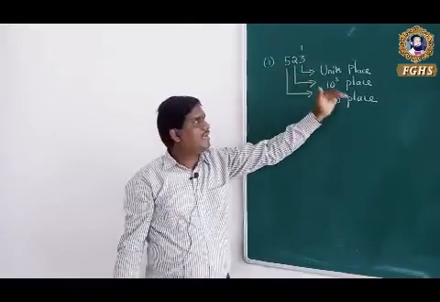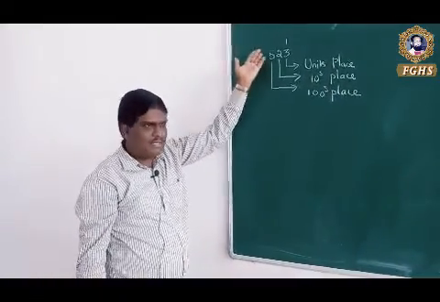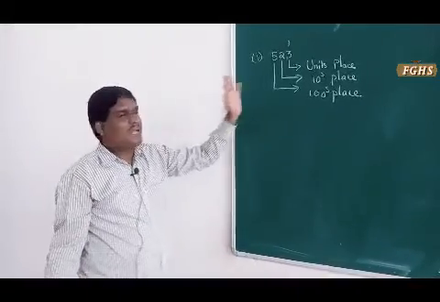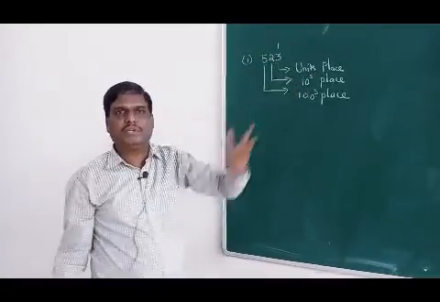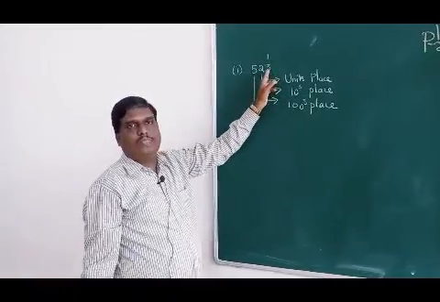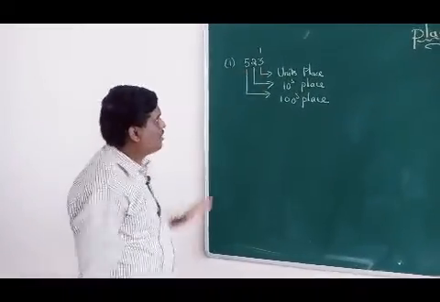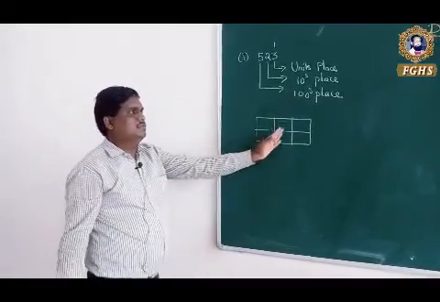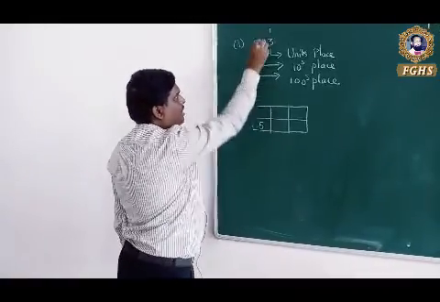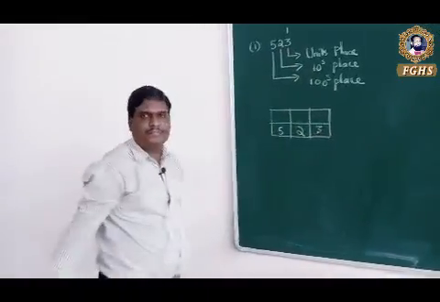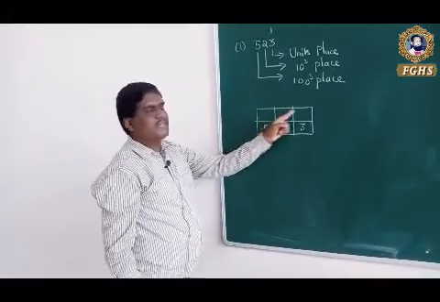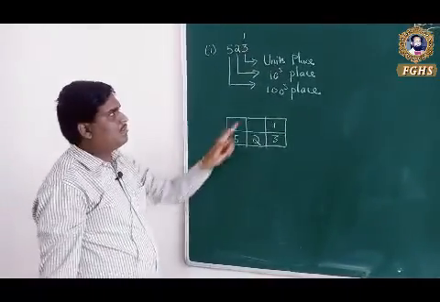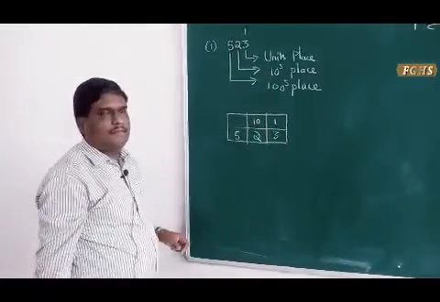Since this is a three-digit number, I stop here. Suppose I had four digits — for example, a digit 7 — it would take the thousands place, and so on. The place value of digits is very important. So I write this number 523 in a box: five, two, and three. The place value of 3 is units (one), the place value of 2 is tens, and the place value of 5 is hundreds.